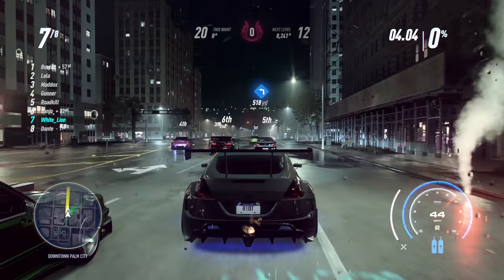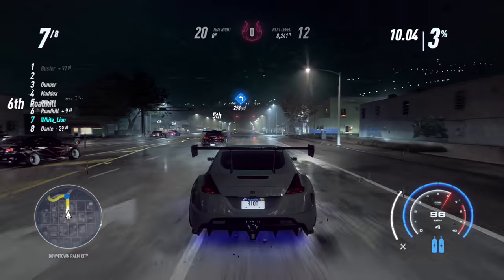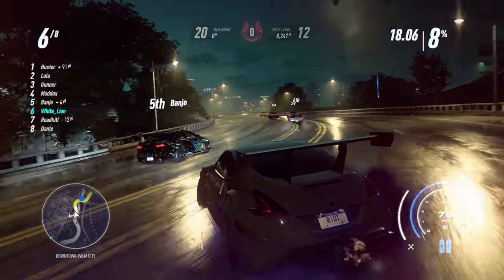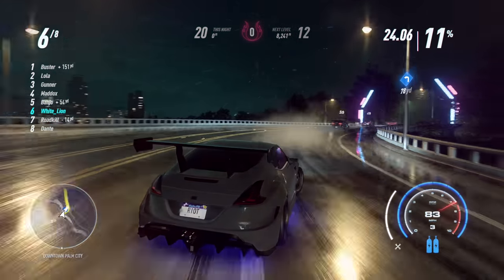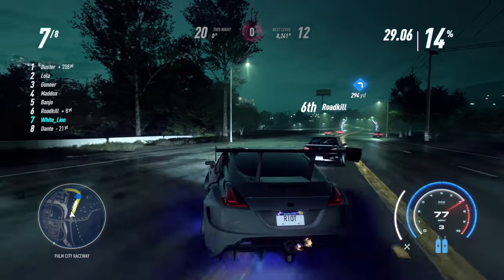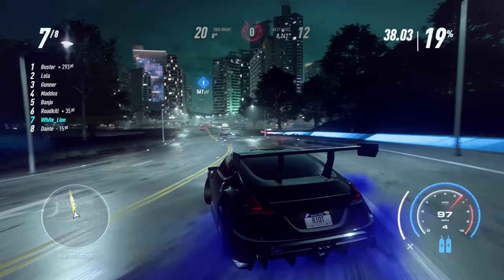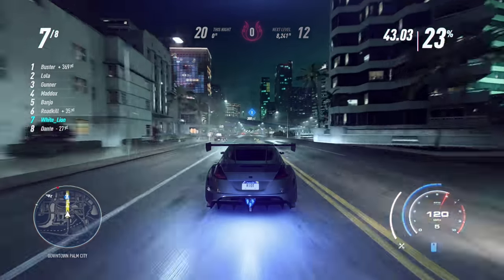Let's do a race with the drift build and compare. Even at the start, your tires are just spinning up and you can't move — you get really bad starts. It's so hard to put into words how different it is. You don't get boost after a drift, so you just stay in the same place and don't really move forward. I'm trying to progress and I can't do it.